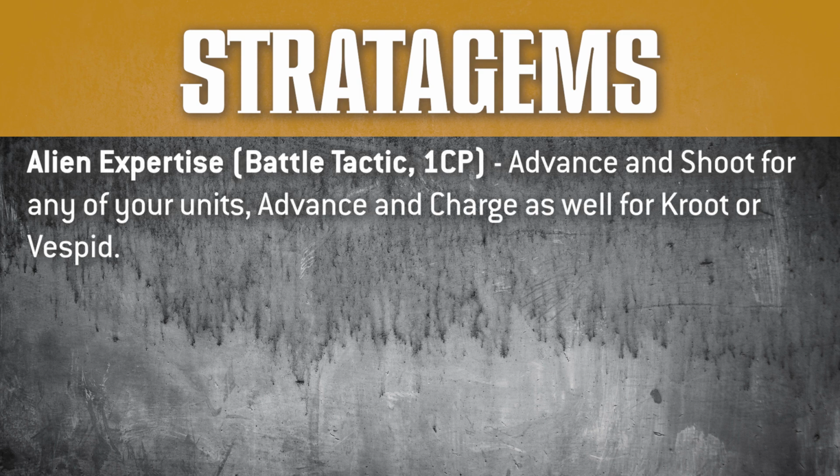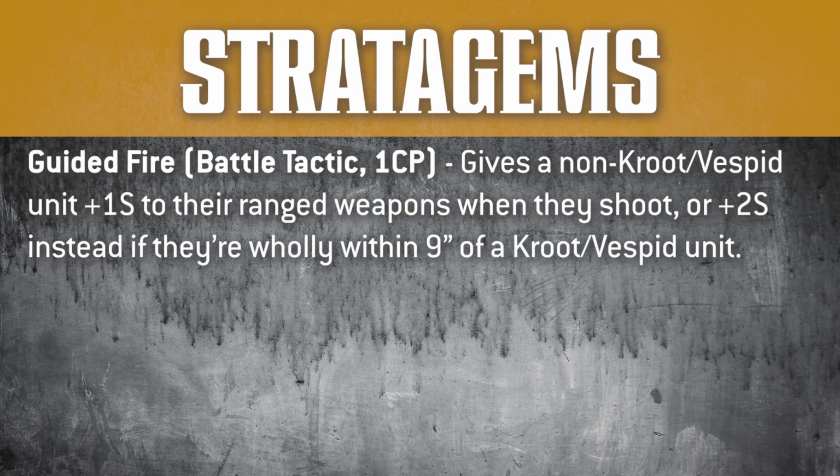Alien Expertise lets any of your units advance and shoot, and lets them charge 2 if they're Kroot or Vespid. This is always a good stratagem, and can combo with the Pheromone Waypoints for some long bomb charges. Guided Fire is a flat +1 strength bonus to a mainline Tau unit shooting, or +2 strength if your unit is wholly within 9 inches of a Kroot or Vespid unit. This can help you hit some key breakpoints and benefits anything from your humble fire warriors to your biggest battlesuits.